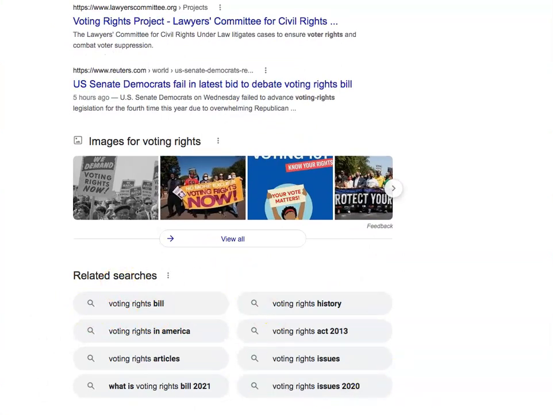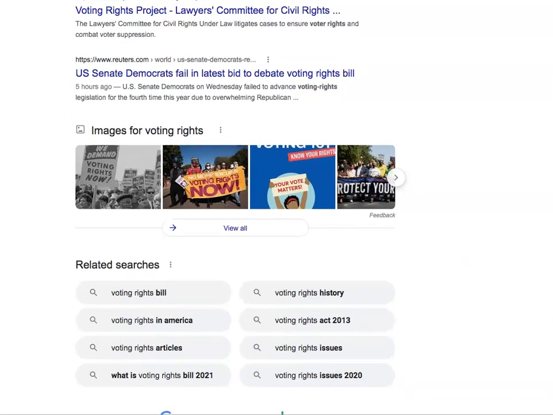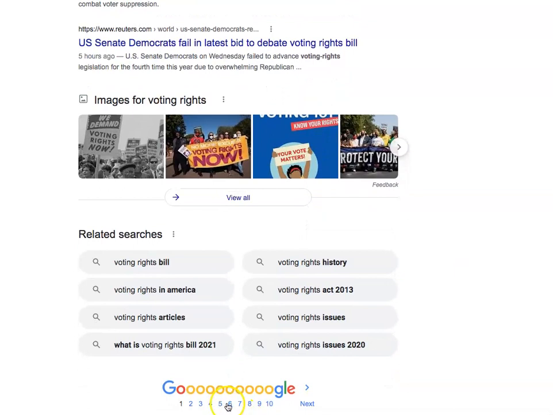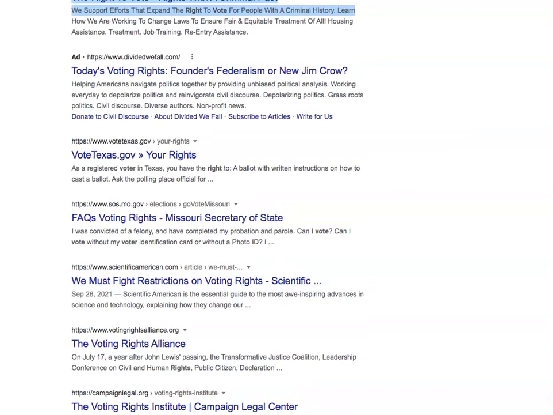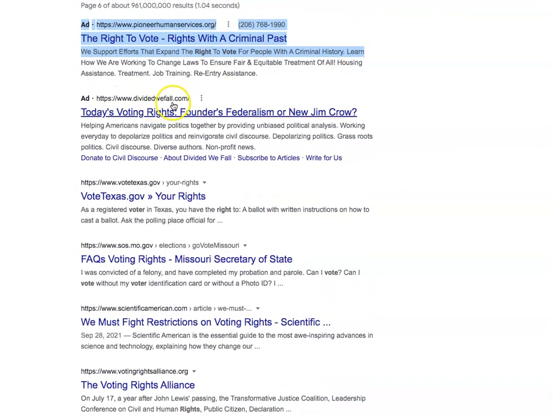Now, see where we've come? Most people don't even get to the second page, the third page, the sixth page. Did you know there were 6 pages? The ads started popping up about here. I just went into 6. Divided We Fall, .com. And an ad, so I'm just going to go away.